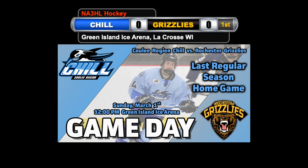Cho, the centering pass in front for Brennan Mason, just couldn't get it past the defensive stick. Here they come, up left wing, Cody Regal. Regal put it wide of the net. She'll get a stick on it, trying to work it up the near side. Now taken back behind the net. Stretch pass, nice dish, here they come. It's Felix from the near circle. He stopped and then ran out of juice.